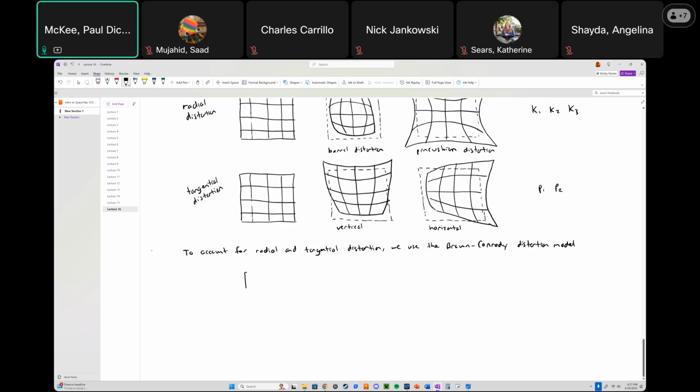Let's say you've got a point xi prime, yi prime. This is a distorted point. Well, that's going to be an undistorted point multiplied by a polynomial, which looks like this. 1 plus k1 ri squared plus k2 ri to the 4th plus k3 ri to the 6th, where ri is just the square root of xi squared plus yi squared. So you can think of ri as the distance from the center of the image.